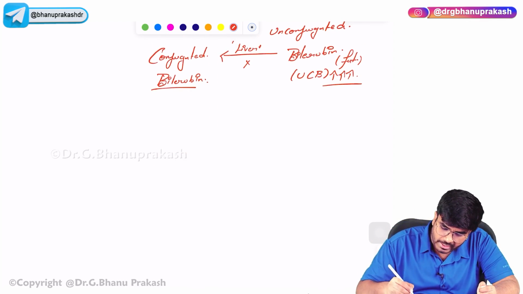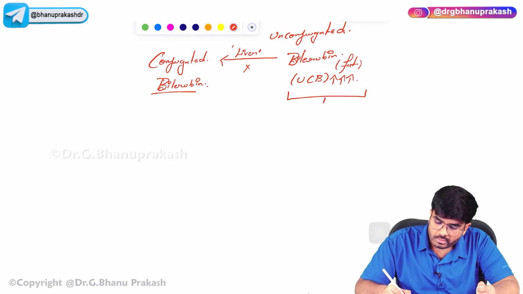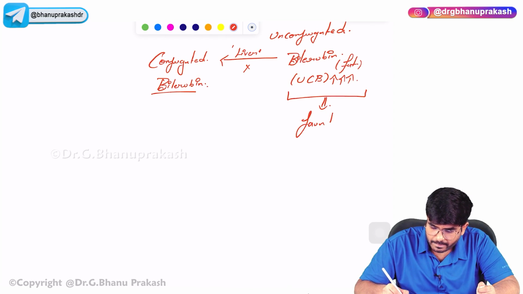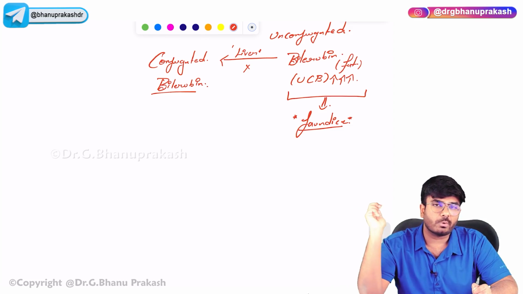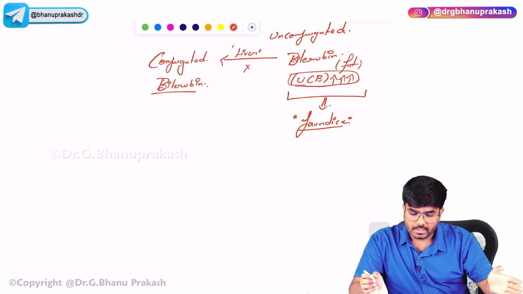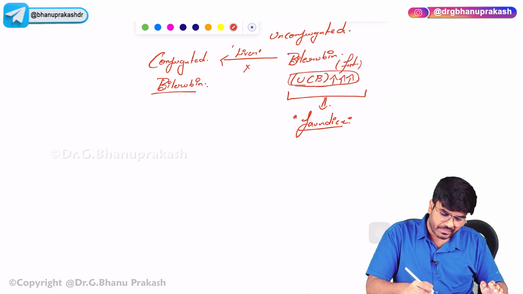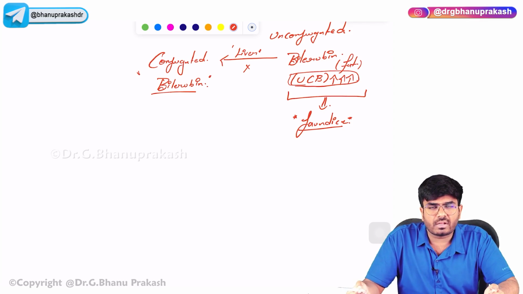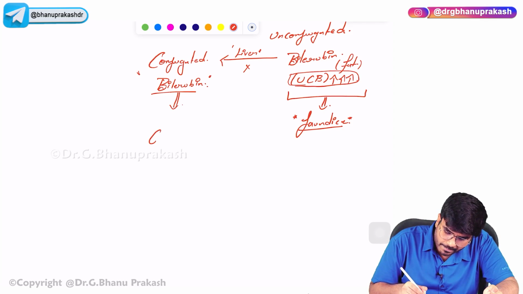This unconjugated bilirubin present in the blood is going to cause jaundice. So the patient is going to have jaundice, icterus, the skin is going to become yellow. So jaundice symptoms are going to be seen. At the end of the day, the liver is trying to do it as much as possible, so the unconjugated bilirubin is getting converted into conjugated bilirubin, but at a slow pace. But yes, it's happening. So now where will this conjugated bilirubin go? It's going to the gallbladder.